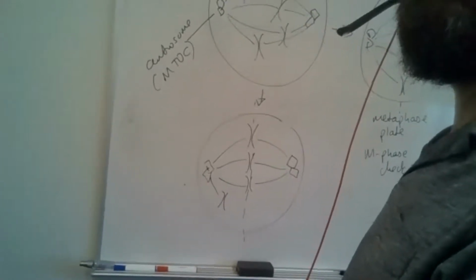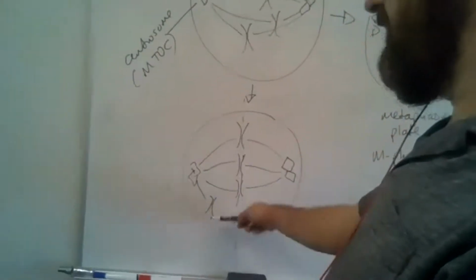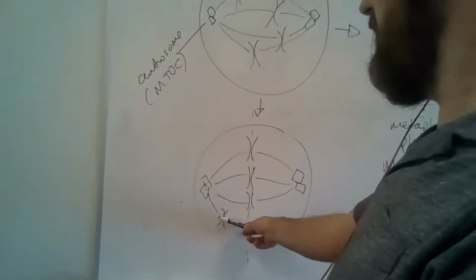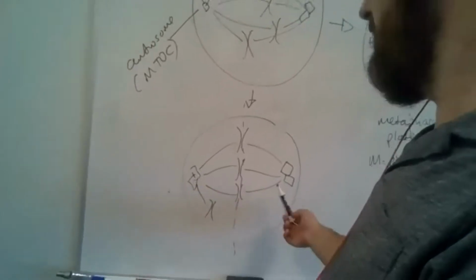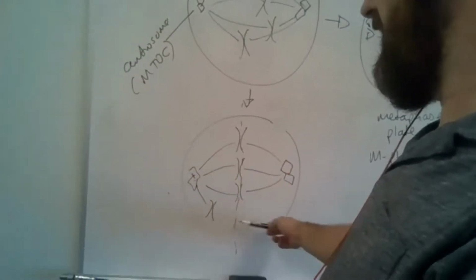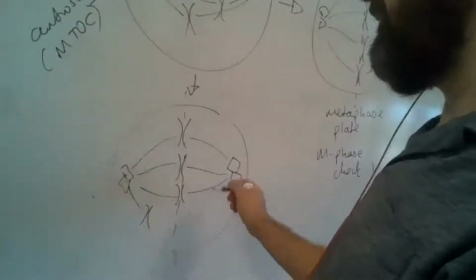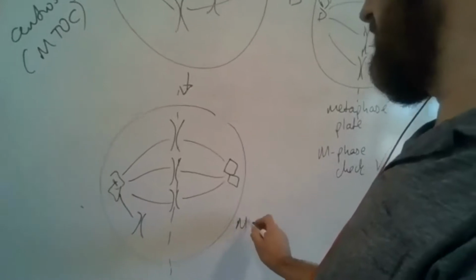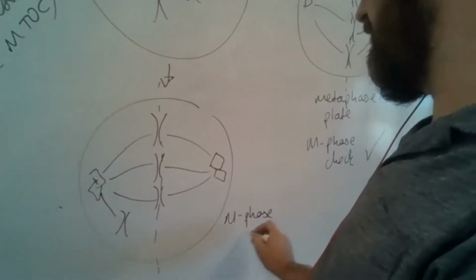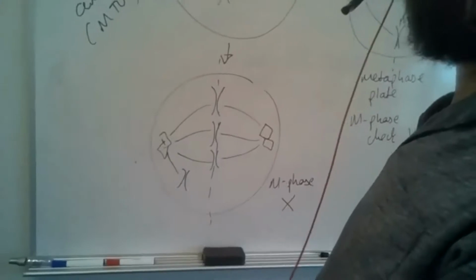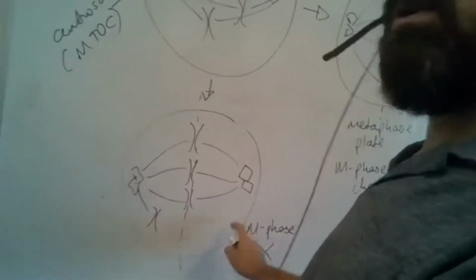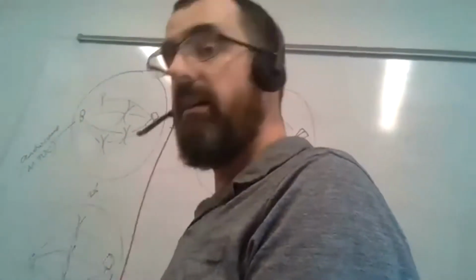Yeah, exactly, Stephanie. One would have two of this one and one of each of those. This one would have three and none of that one, right? So if this were allowed to occur, and this is actually normally blocked, this would result in something called aneuploidy, where the cell has one too many or one too few chromosomes.